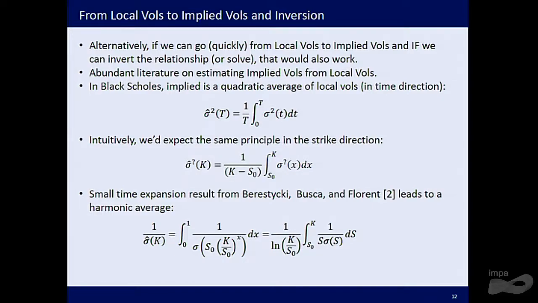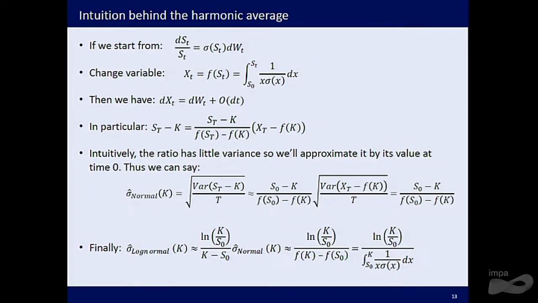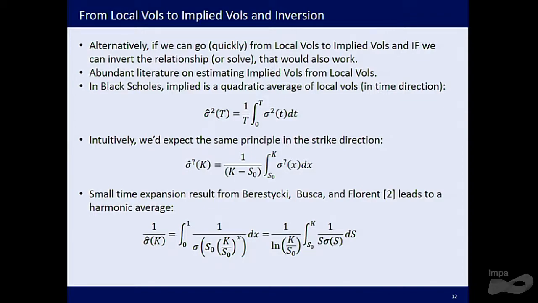Okay, so there are a number of results. I'm very conscious about time as well. Obviously there are some results for small time expansions by Berestycki, Busca, Florent, and I'm going to skip that. We'll give some intuition about this. What we see here is that the implied is effectively a harmonic average of the local vols, and this is true for small times.